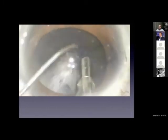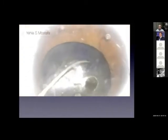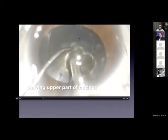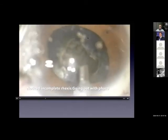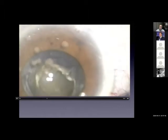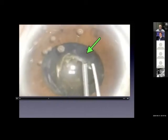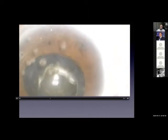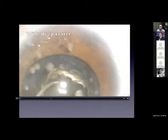No hydrodissection. I'm exposing the tip very much, and this is very important. When I started to do the double nucleus concept, trying to shave the upper part and making a large wide groove — I realized at this moment that I did not complete the rhexis because the visualization was not perfect, even with the stain, because it's a black cataract. So I stopped, and you can see the capsular edge. I re-grasped and continued my rhexis. If I miss seeing this, I will get into serious problems later on.